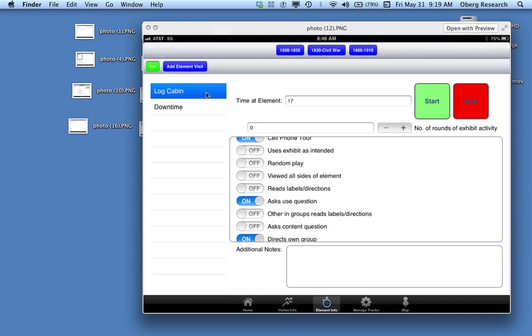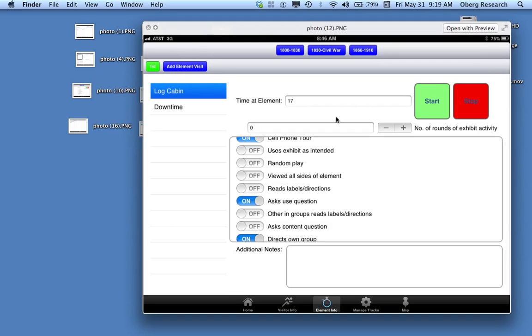When they come back, you click on log cabin again, but of course you already get this information that you collected the first time. You don't want to override that information. If you click Add Element Visit, you suddenly get a blank page for log cabin, and then you can hit start collecting everything. It also means that in the data that you export, you can see the path this visitor took, that they first stopped at the log cabin, then they went away from it to do something else, and then they came back. And so you can see if there's actually a pattern and if that's happening among your visitors.